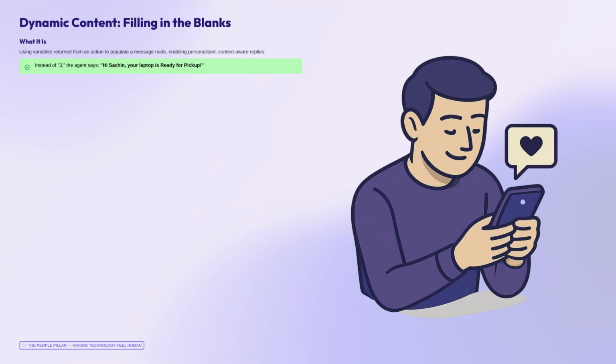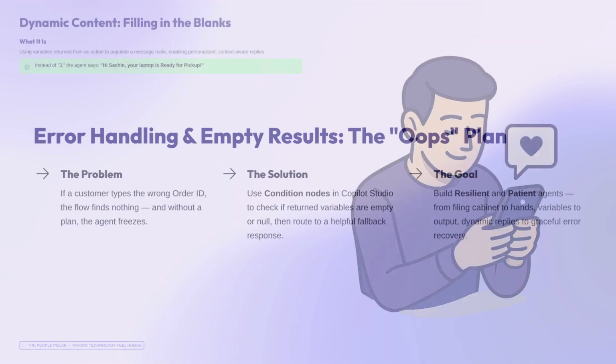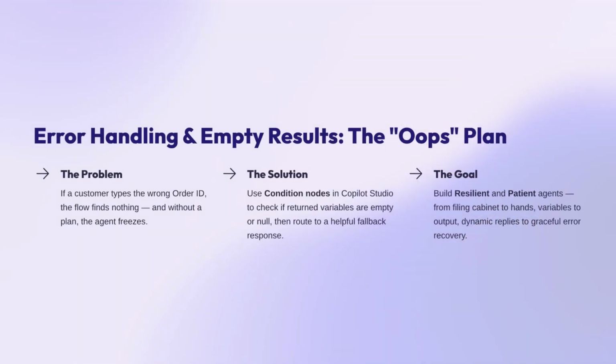So now that we've mastered how to give a smart, personalized answer, you might be wondering how to handle those times when the runner goes to the back room and finds out that the folder is empty or the customer doesn't exist. Well, that brings us right into our next step, which is conditional logic and handling empty results. Finally, we reach error handling and empty results.